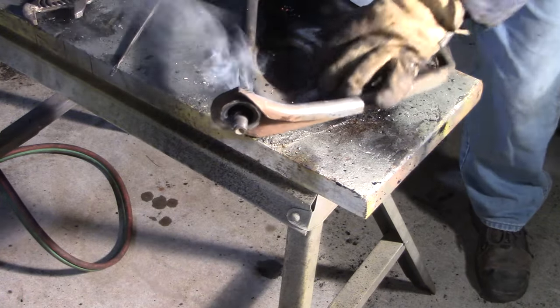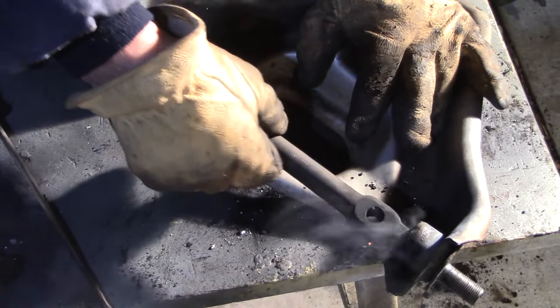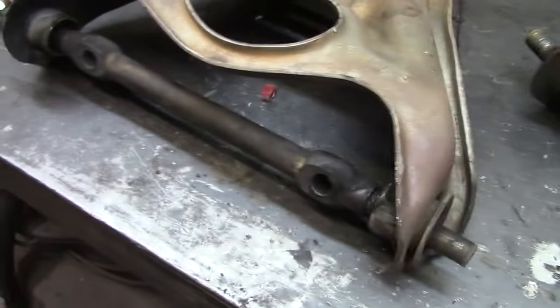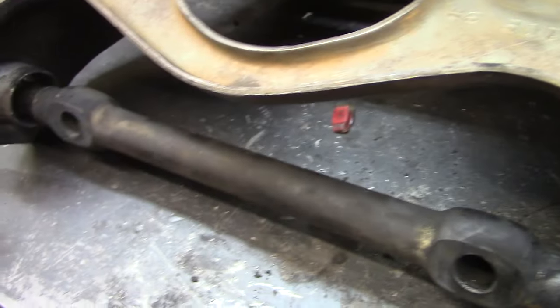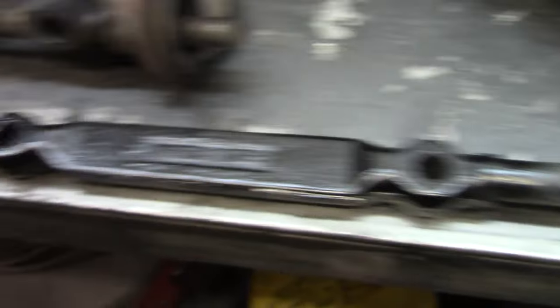There is an interference there. If I was going to save the upper control arm cross shafts, I'd probably use a hacksaw at this point and carefully cut a slit in there, not getting into the control arm. But I realized these shafts are actually different — I think the passenger one might have got changed out. Our kit came with new cross shafts, so we're going to make life easy and just cut these shafts out.